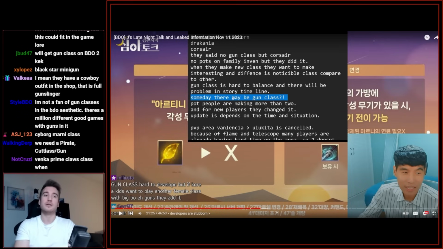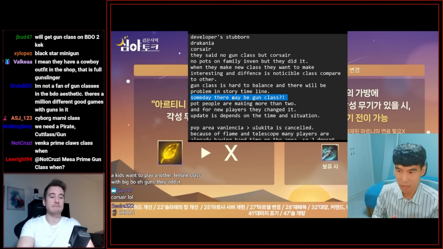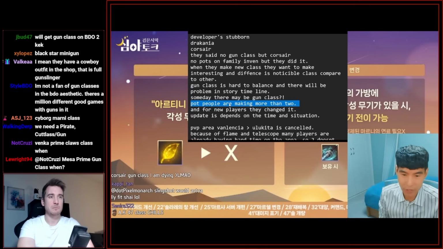They know it's popular. So maybe they might be able to find it if people want it, and then potentially with some sort of expansion, maybe some Magnus expansion, right? There'll be a warp in the timeline, and there'll be gun classes that make sense in terms of the story. That's kind of what it's alluded to. It's not fixed, guys. It's not fixed. It's just like Jay said, never pod on family inventory, right? But they made it, right?